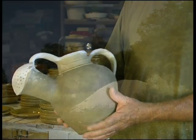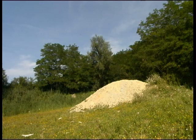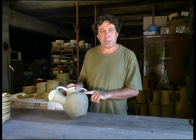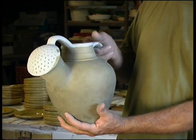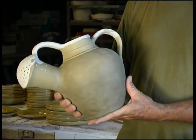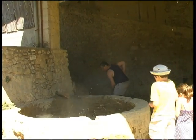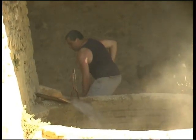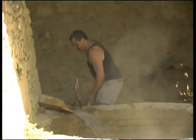Here at Kluska we use the clay because there is a deposit here in the village. The colour of the clay is the colour you see here. It is made with prepared clay. Before it was made in the earth basins which are next door to the pottery, but now it's made by specialists who make a sort of paste which is free of all impurities. After that the potters use it to make their pieces.